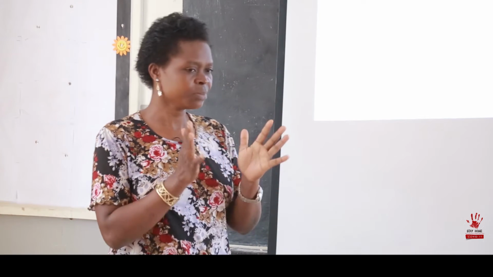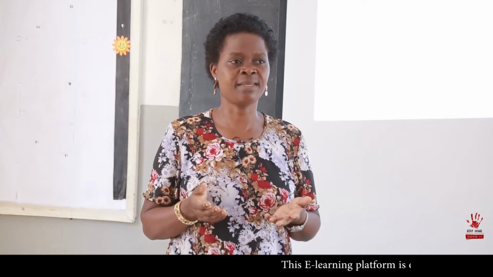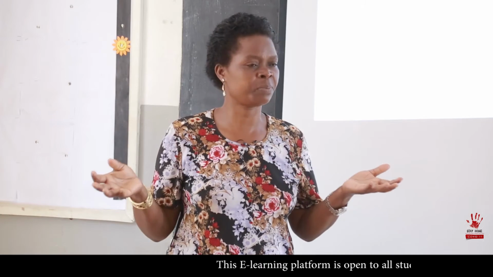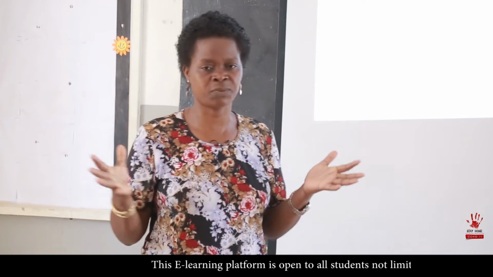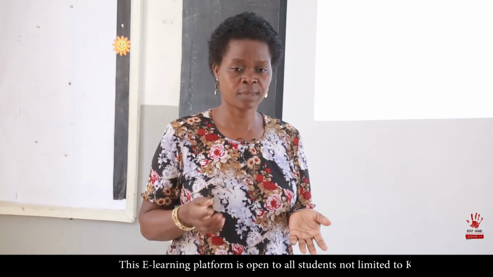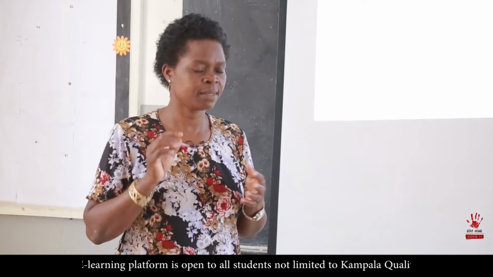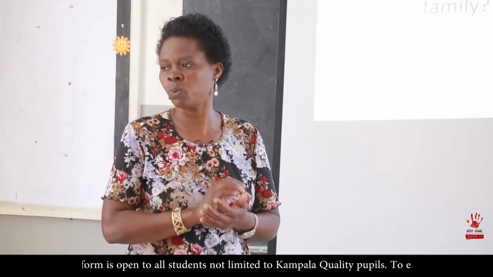So, basic needs, these are things man cannot live without. In social studies, you are called a man, I'm also a man. We generalize people. So if I say man, I can mean you and myself. So a person, what you can't do without, we call it basic needs. So basic needs are things you cannot do without.